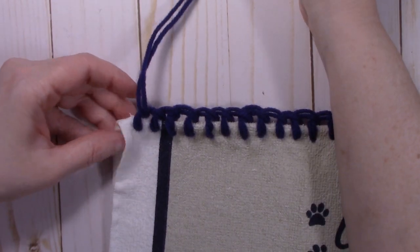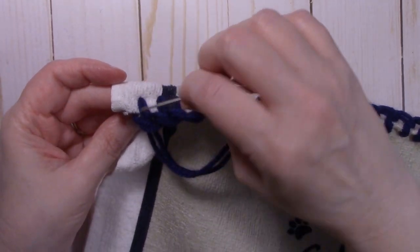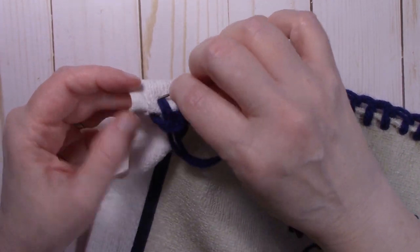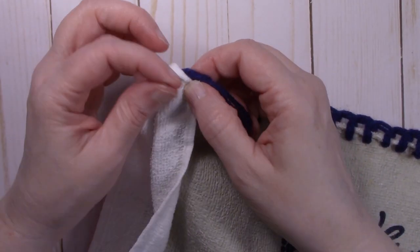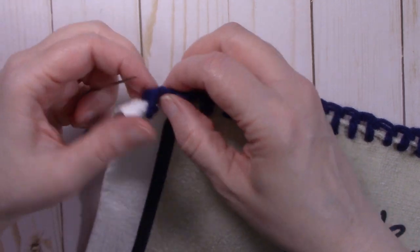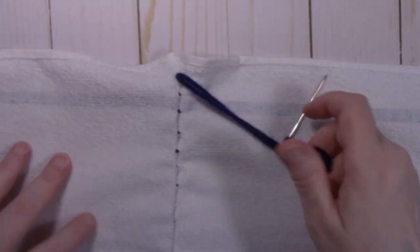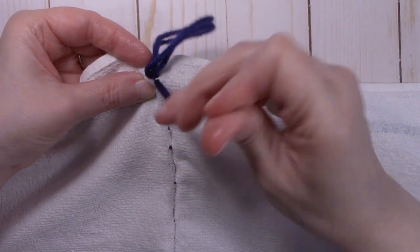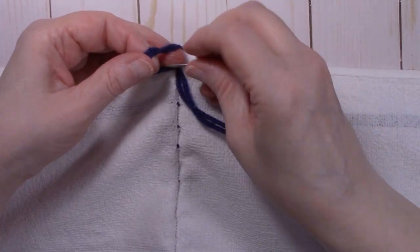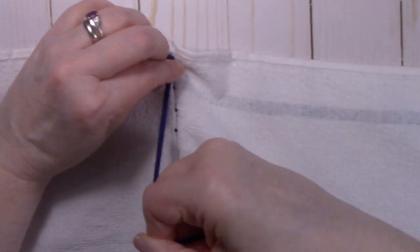Now once you've made your last stitch, we've got to hide our tail. So we're going to go into the back side, and we're going to go in so that we're going inside the towel. Just like that. Open up the towel so you're on the inside of the towel. And you want to go under that first stitch there so you can tie it off. So go ahead and make a little knot there, just like that.